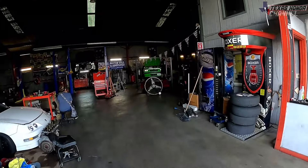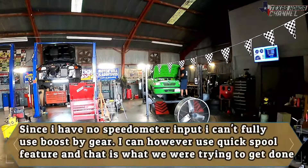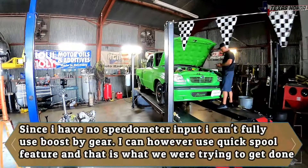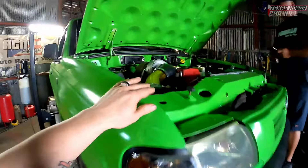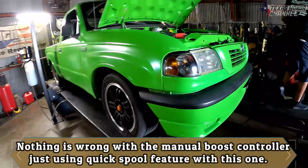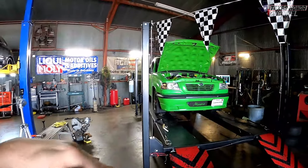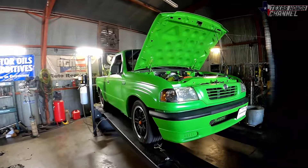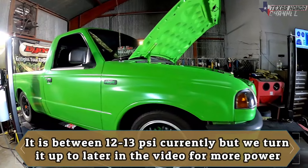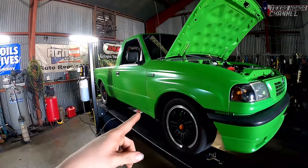Last night Michael got on the tune and adjusted some things for boost by gear, but it wasn't working out, so we are on an electronic boost controller now — it's a MAC valve, three port. I switched out the manual boost controller for that one to try to do the boost by gear thing and it wasn't working out, but the boost does come in a lot harder and more consistent. It's right around 14 psi right now how we have it set up.